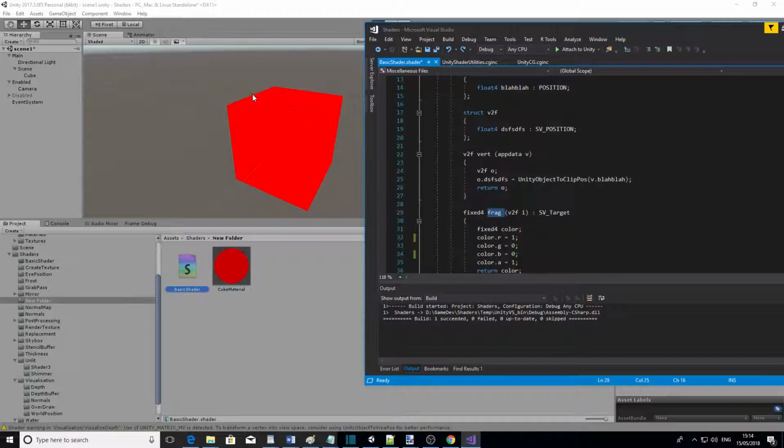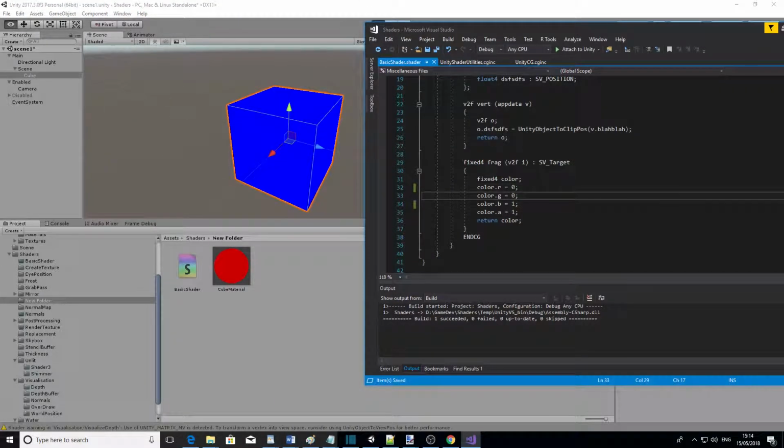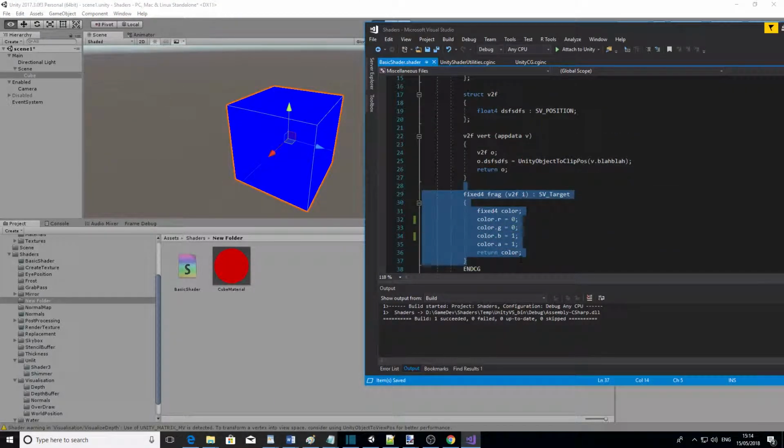So once the position of the pixels for the cube are determined, the pixel shader or fragment shader is called for every pixel of the cube on the screen, and this function determines what color it is. So this function is called with the coordinate of the pixel, and we're not using that here, and its responsibility is to return a color, and here we're just returning red, which is why all the pixels of this cube are coming out red. We could change this to blue, like this, so the blue component, and it's now gone blue, like that. I think the fragment shader is the easiest one to explain.